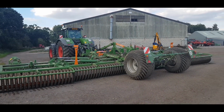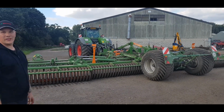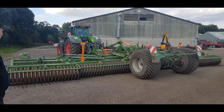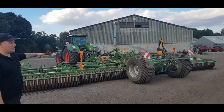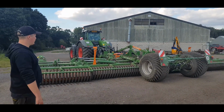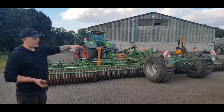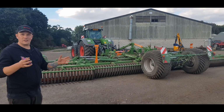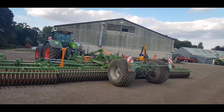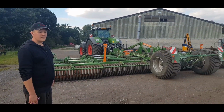Like I say, they're on a shallow setting, they're just lifting the soil, taking the wheelings back out, fluffing it back up, ready to go through the disc. If everything's level when it goes into the discs, it'll be level when it comes out. If you've got a couple of wheelings in front of the discs, you're going to see the wheelings again. Not that they're compacted, it's just that there's a void the soil can't fill back in to the extent of the rest of the working width.